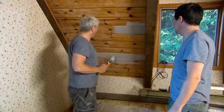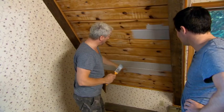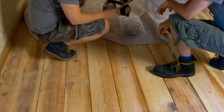Okay, so I've done two versions. One of them is solid paint colour up here, okay? And one of them I've mixed 50-50 with water. So straight latex and water, which do you think's a nicer finish? I would try more water. You know, colour-wise, it's so on the money. But it is nice to be able to see a bit of the wood shining through, so I like this.